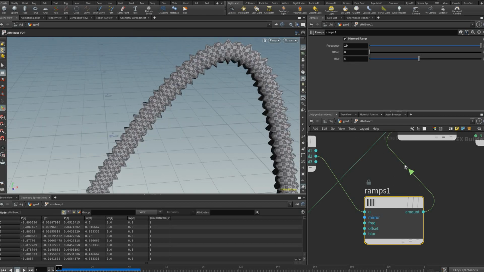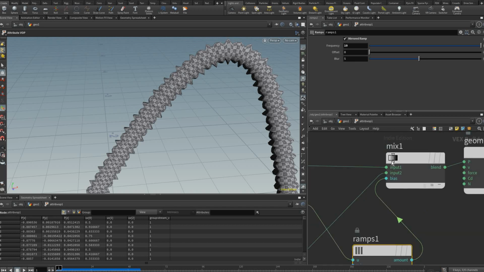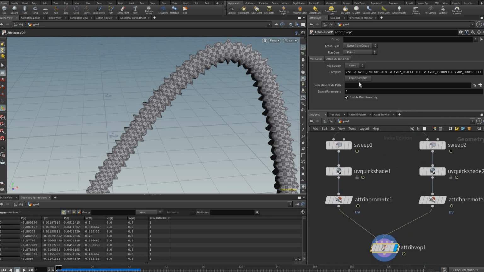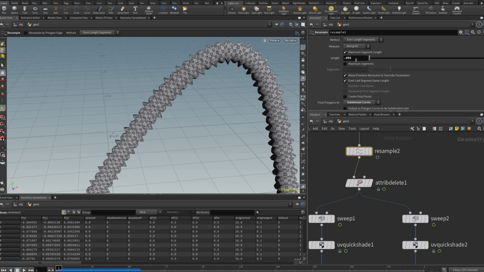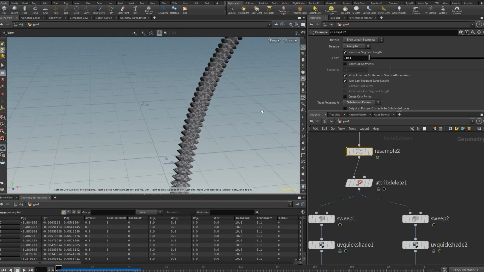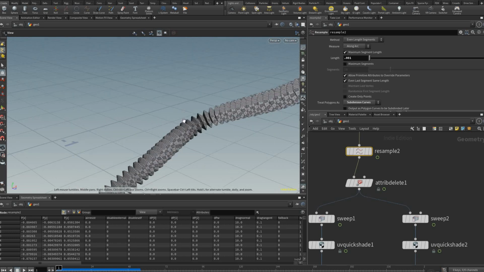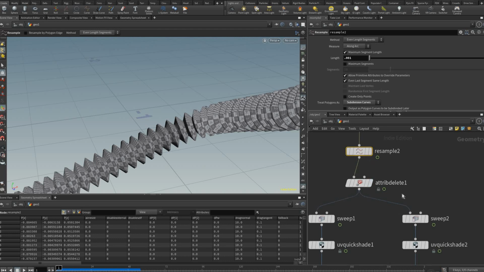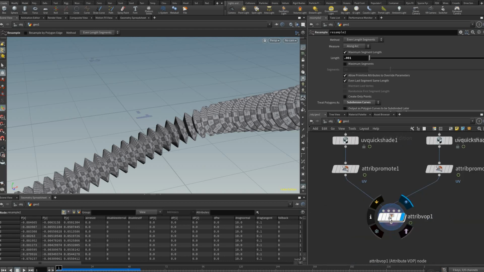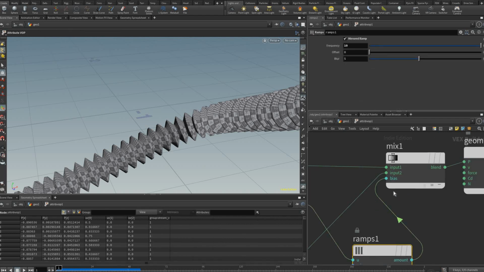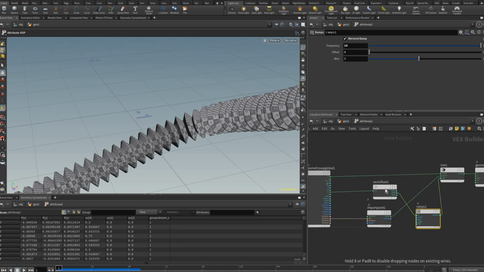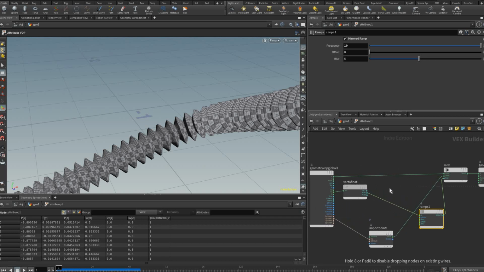And this is why I wanted a bit more detail on my spline. So if we go back to Geo and we go up to this resample, we could change this length to 0.01 because I wanted a bit more detail. And as you can see, it's kind of sharp, which I found hoses may not quite do that, or you may not want that. So let's control that a bit. So inside the attribute VOP, let's move these around so it's a little easier to see.